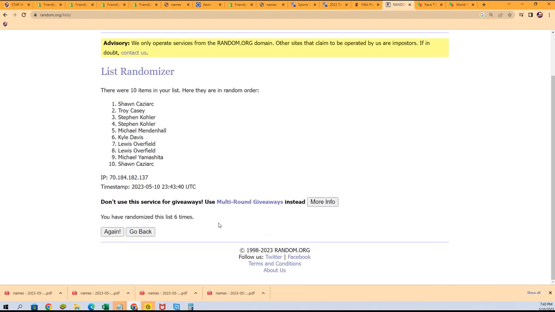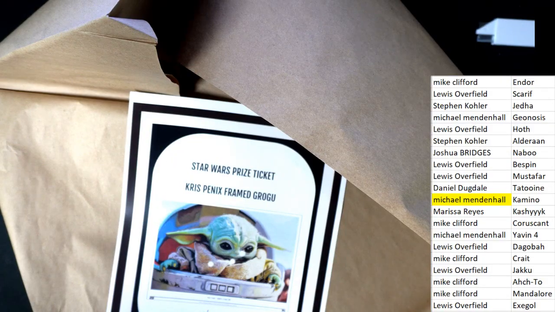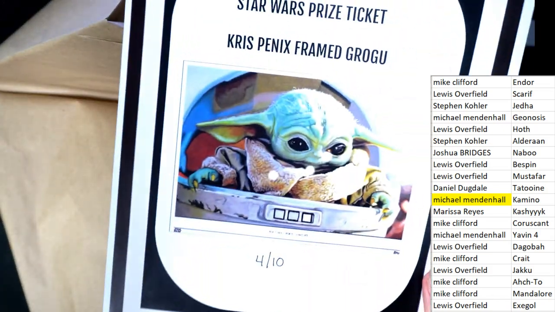Lucky number 7. Michael M. Wow. Congratulations. You did it, man. So this framed Grogu prize ticket has just netted you a framed piece. So you actually got two prizes from this box break. Michael, the framed Grogu will be coming out to you, man. We're toward the end of the product.